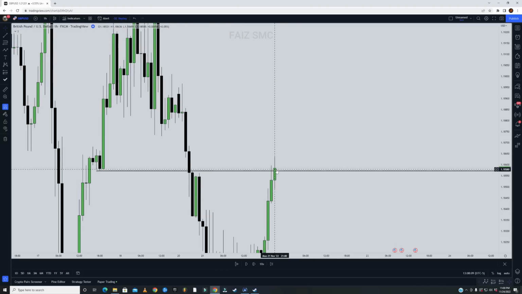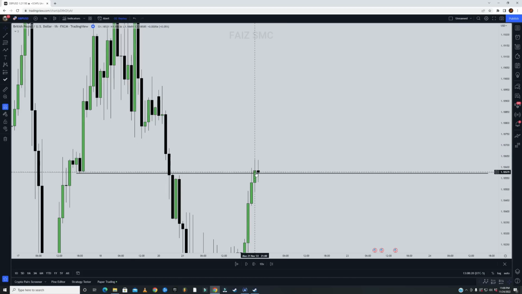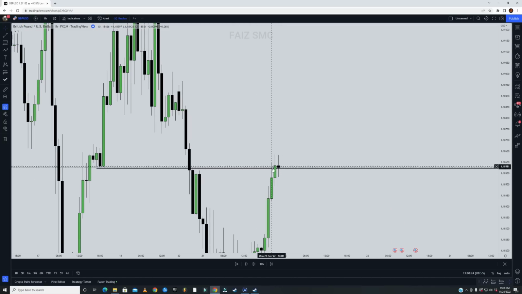But the thing is, I want to see a few more candles. There's no momentum above this area, as I've explained before. You want to wait for price to, you can see that we would not enter here because only a partial of the body of this candle closed above this level.